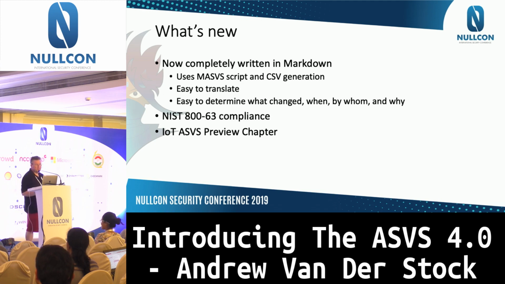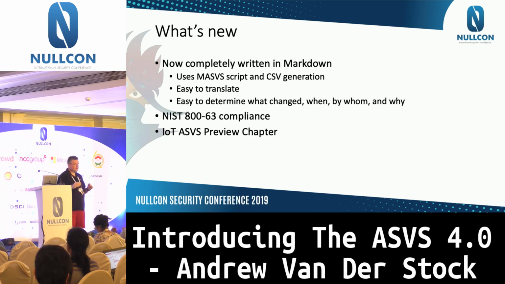NIST 800-63, I've got a slide coming up on that. I won't talk about it now. We also have the Internet of Things preview chapter. This was going to be built into the ASVS, but we decided that our focus had to be web apps and web services. What we want to do is create an ecosystem of thing verification standards that leverages us as a base level, and then taking out all of the duplicate controls, their part that's interesting to them, like mobile or IoT, will be a much smaller guide, and therefore we can leverage that.